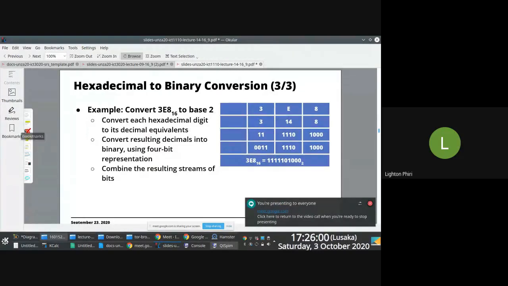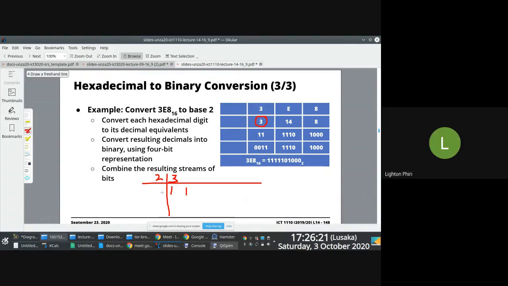Yeah, but we're not dividing that. What we're doing here is dividing this decimal symbol by 2, right? So we're dividing the 3 by 2. Not 11. There's no 11 here, by the way. This is 1, 1. This is not 11. Right. We're saying 2 into 3 is 1. What's the remainder? The remainder is 1. 2 into 1 is 0. What's the remainder? 1. Right? And then the answer is 1, 1, not 11. Oh, right. Okay, good stuff.